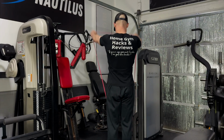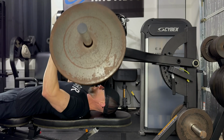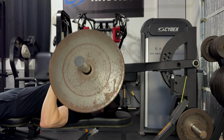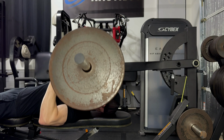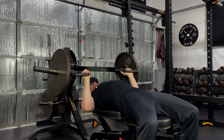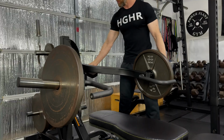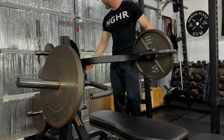After a few band exercises and push-ups, it's time for my first exercise, the flat press. I'll perform a couple of progressively heavier warm-up sets. The goal of these is to reduce my chance of injury by warming up the target muscles and to prepare my mind and body for my one all-out work set. I usually do 2 45s at 10 reps, then add a 25 to each side for another 5 reps, and then it's time for my one work set.